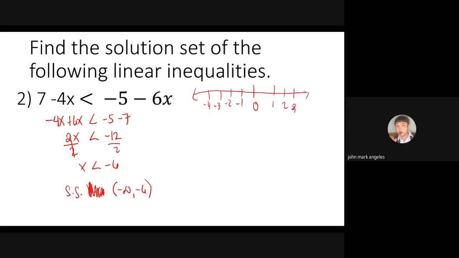It's improper to say that the solution set there is negative 6 to negative infinity. This is wrong. Okay? Mali na gagawin mong negative 6 to negative infinity. Kasi ang rulings niyan ay dapat, the smaller number must be placed on the left side. Mas maliit kasi yung negative infinity because we don't know what's the smallest negative number, kaya siya ang mauuna.